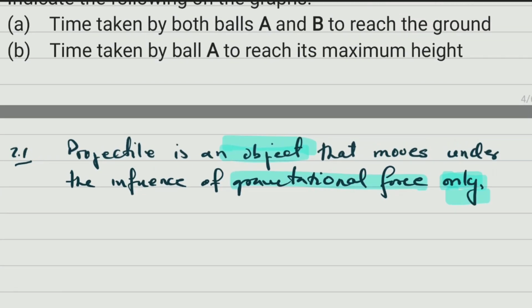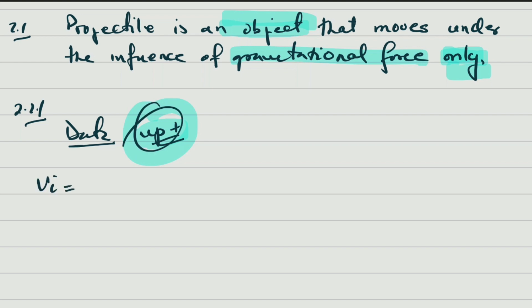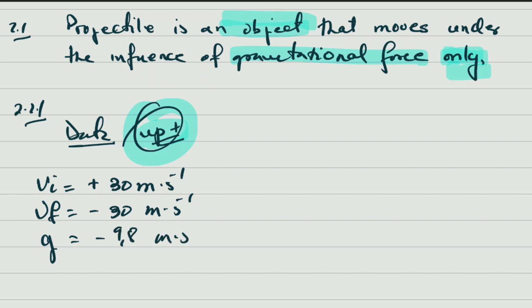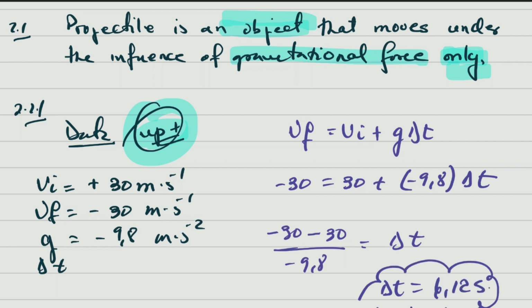So let's write the data we have for that question, question 2.2.1. Now, the final velocity when the ball is at the ground will also be 30 meters per second. Remember, we learned about that one in a previous video. We have that g is equal to minus 9,8 meters per second squared, and we are looking for the time. So quite simple. Formula. This is the total time the ball takes to reach the maximum height and return to the starting point.